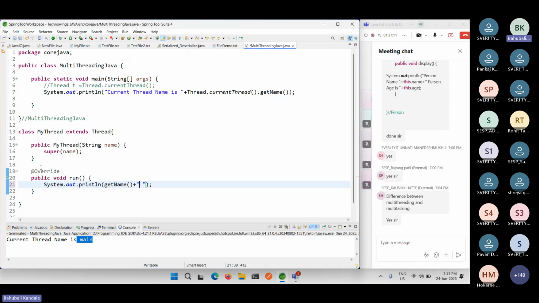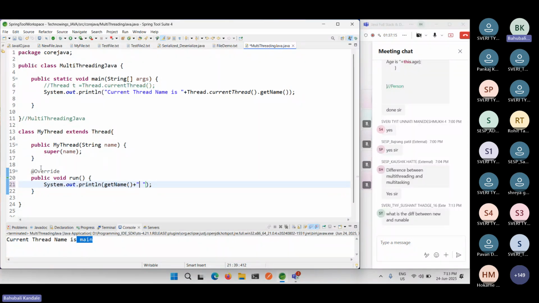And there are a number of methods we use with threads, like the start method. The start method is used for the runnable state. The run method is used in the running state. The sleep method is used in the running state, with timed waiting. The yield method moves from running to runnable. The join method is for the waiting state. Notify, waiting. Suspend, it's actually suspend, nowadays it's deprecated.